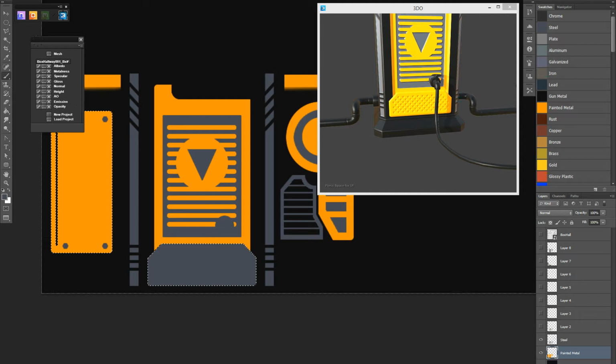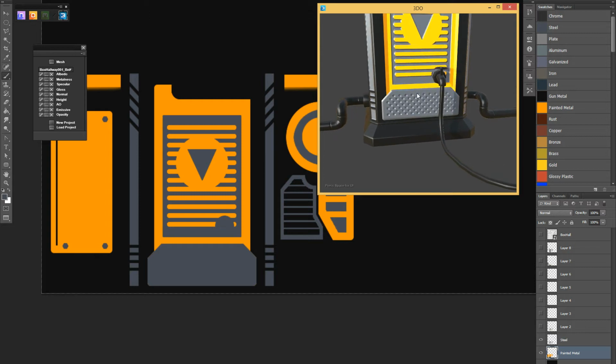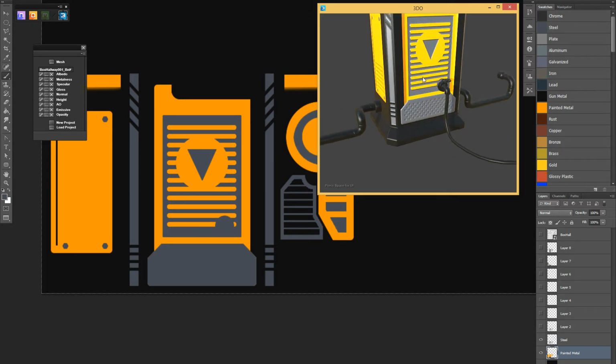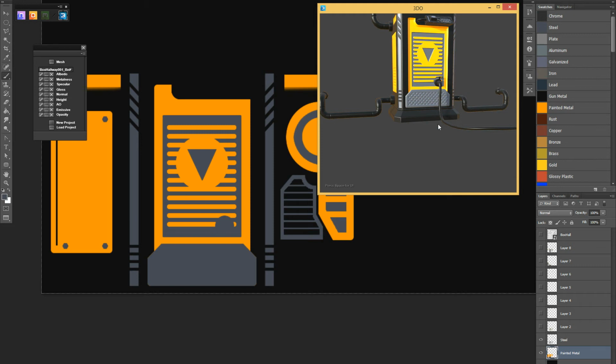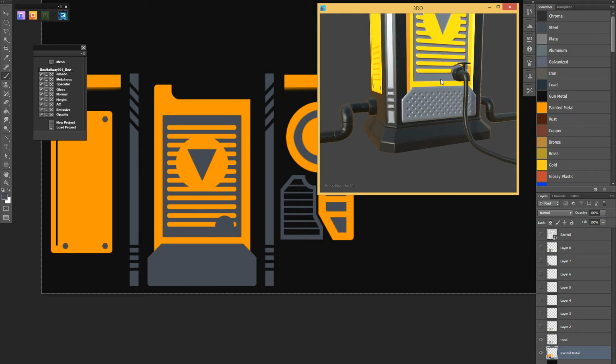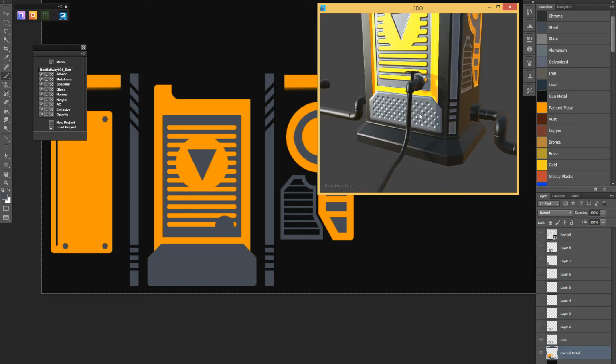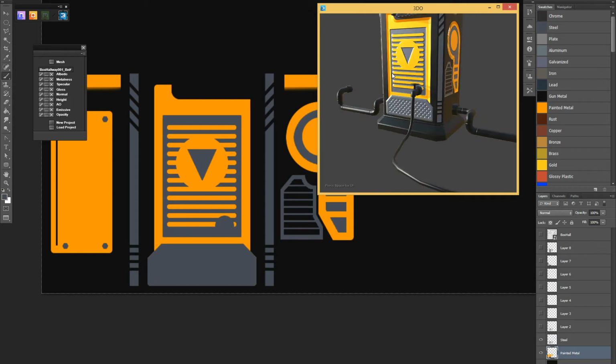Just like that. And then I'm going to select this link next to albedo again, and it's going to send that information over to 3Do. I can take a look at it. I like that better. And you kind of have to use your imagination a little bit here, because in my mind's eye I see this as a shiny piece of metal.